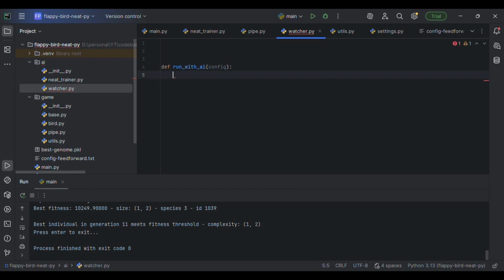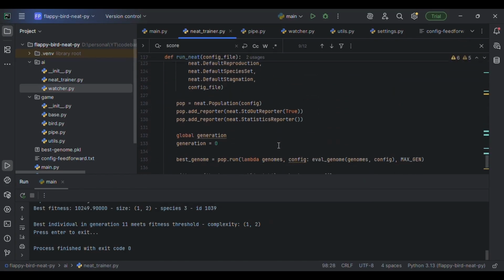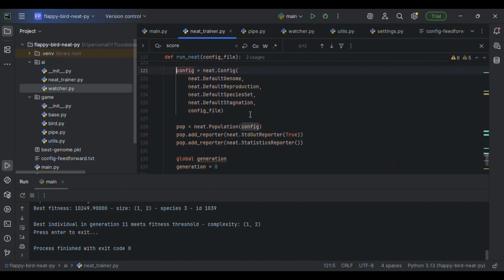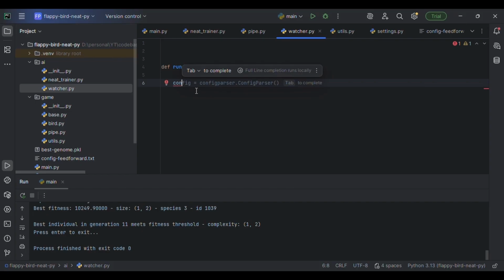So we'll have similar configuration here, and we'll call it config file, and then we'll create the config similar to what we have in this trainer. So let's copy this, let's put it here.